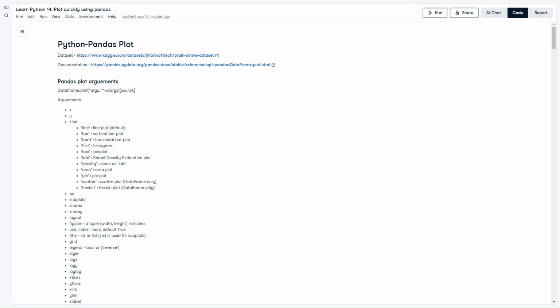In this video, we'll discuss how we can create plots quickly using pandas. And we generally use pandas for reading different files, writing different files, doing the data transformation, and summarizing the data. But we can also use it effectively to create some plots as well. So let's see how we can do that.